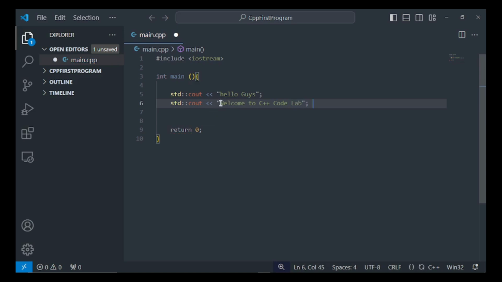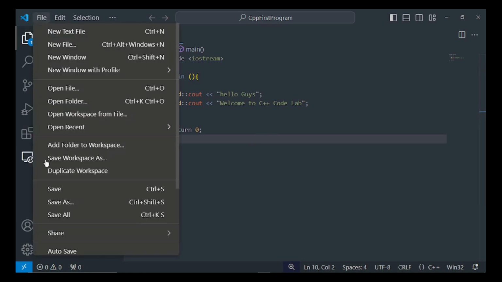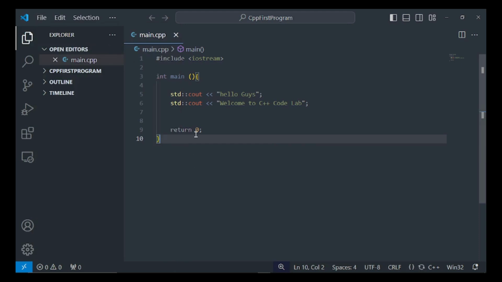So I have this simple text on the screen: Hello guys, welcome to C++ Lab. Fine, that's my usual word. Okay, good. And sorry, it is not saved yet. You can save it. So save, fine. Now I want us to understand what we have here. This is our first program. You can type anything you feel like, but don't worry. Let's try and understand this one first before you do anything.